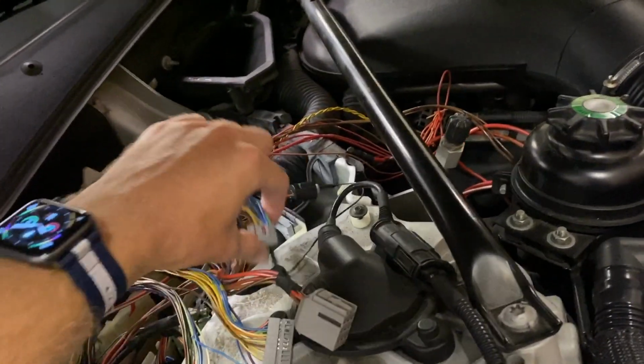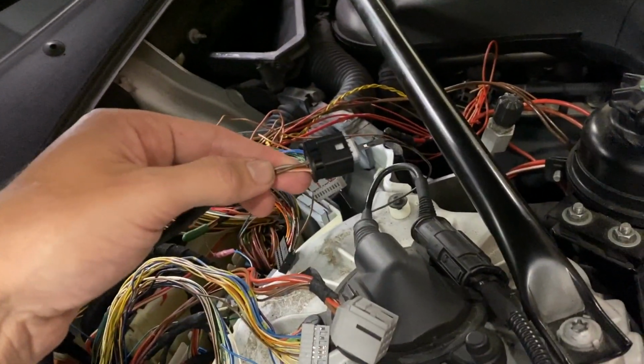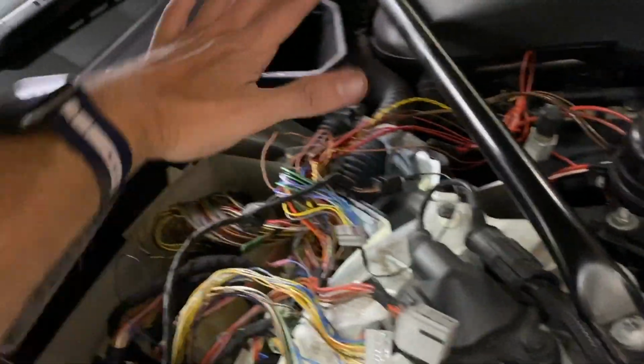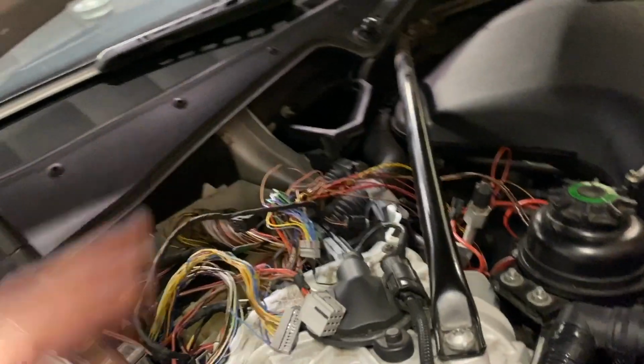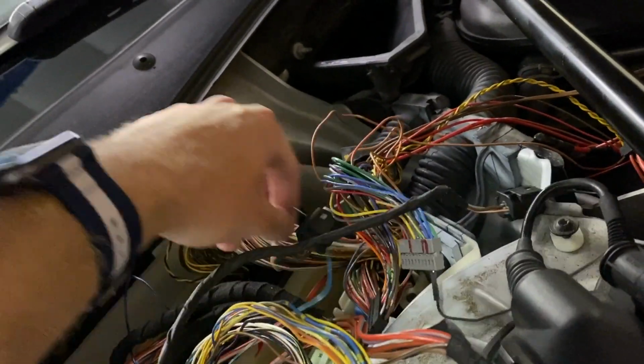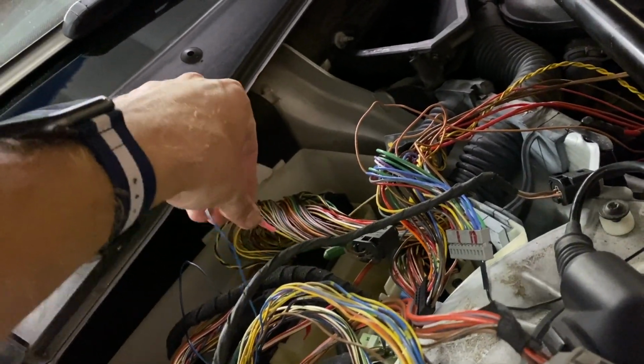This is the ground. I just have it pinned over here, and I stole a ground from the hood. One of these is the hood. This is the hood sensor. This is the air quality sensor that sits on the black box where the cabin filter is here. The positive wire we pulled out of there and heat shrunk it to another wire that runs inside.